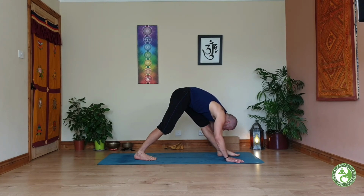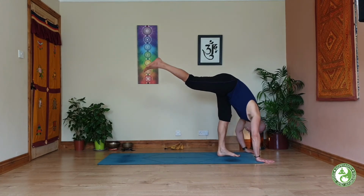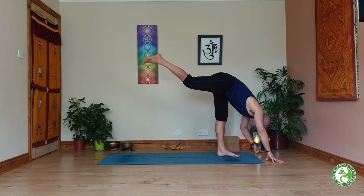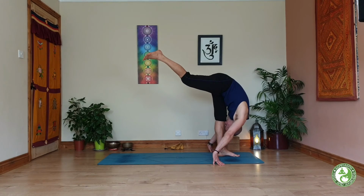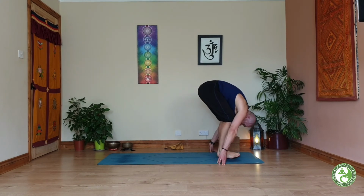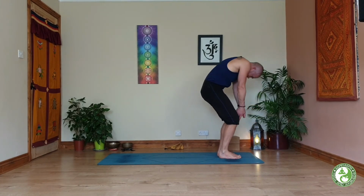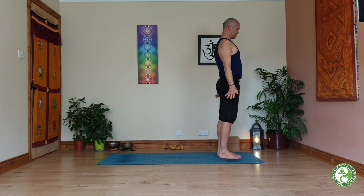Let's come forwards, look forwards, bend the left knee, bring the hands further forwards and send your right leg up. The further forwards your hands are, the easier it is. If you want to go deeper, take them further back and bring your head towards your shin. Either way, take one more breath and step forwards, feet together and forward over the legs. With the palms together, slowly rise to standing, reach up and arms by your side.